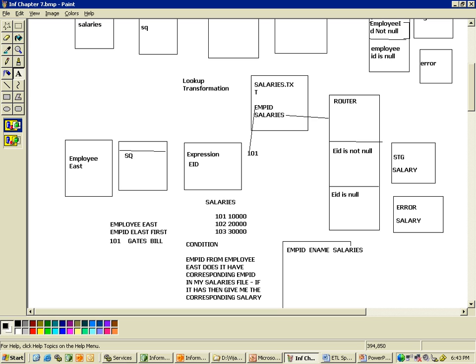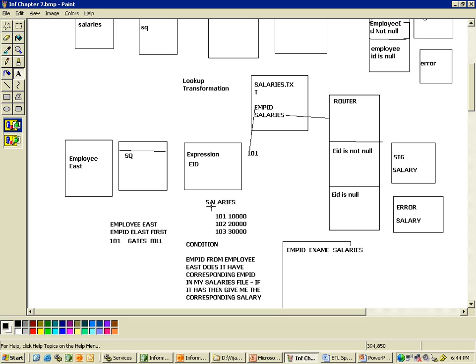Does the corresponding employee ID exist in my salaries sheet or not? If it exists, okay, let me get that salary and fill in my form. If it does not exist, then there is no salary for that employee. So in the final sheet, for the salary, you say there is no salary for this employee.